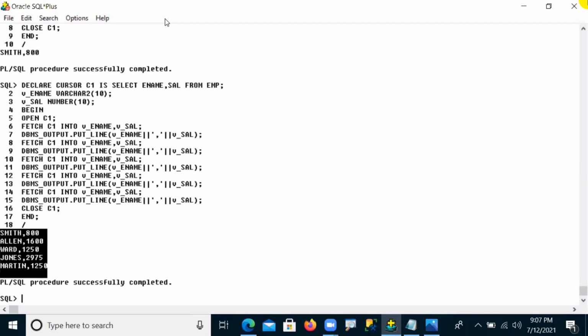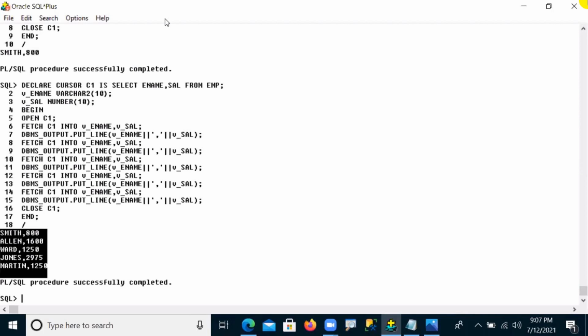No. Then what can we do now? How to fetch multiple rows? Is there any idea? Yes, very good. I want to use loops. Looping, that's called iteration statements, like the simple loop, while loop, and for loop.